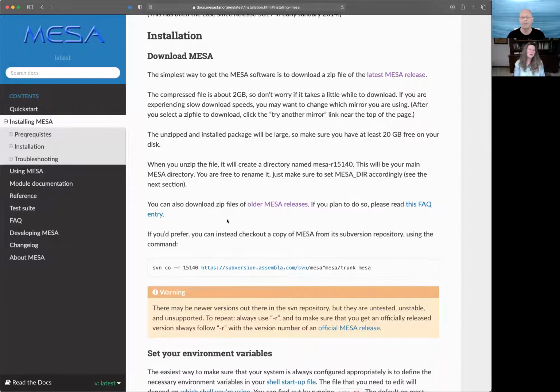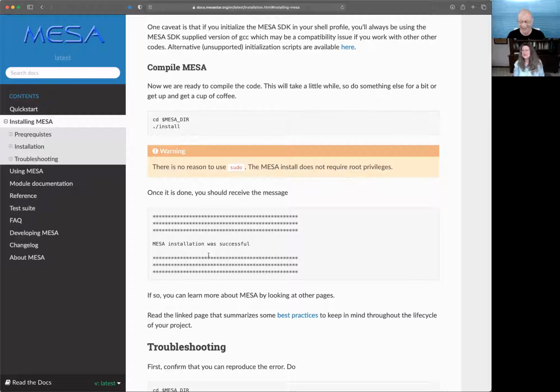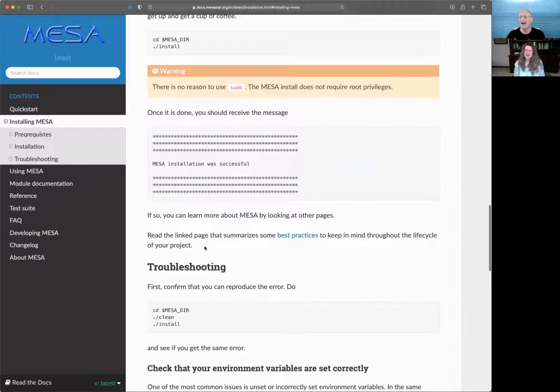So once that is done, if you have installed everything you should have installed earlier, you should have this very nice message that says Mesa installation was successful. It takes a while before you get that message because Mesa is heavy. There are lots of things to download and then a lot of things to install. So that takes a while, but then you get to this very nice message.